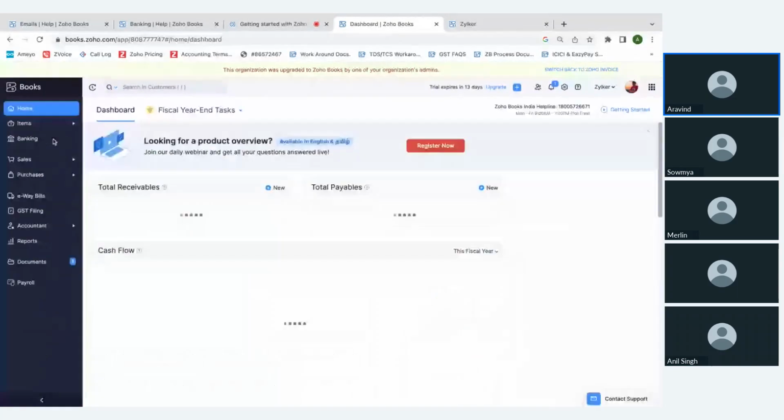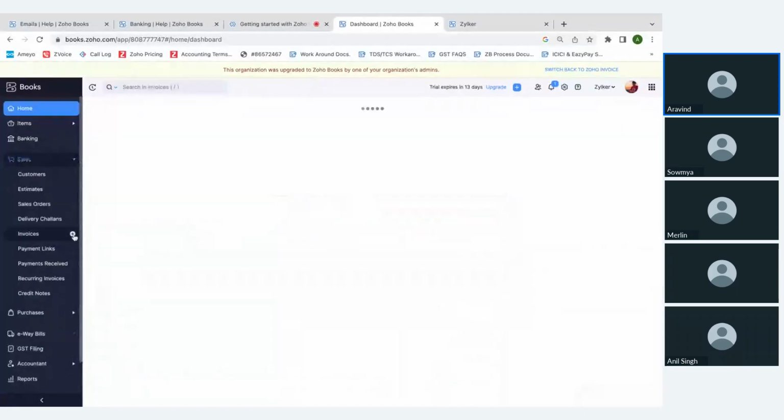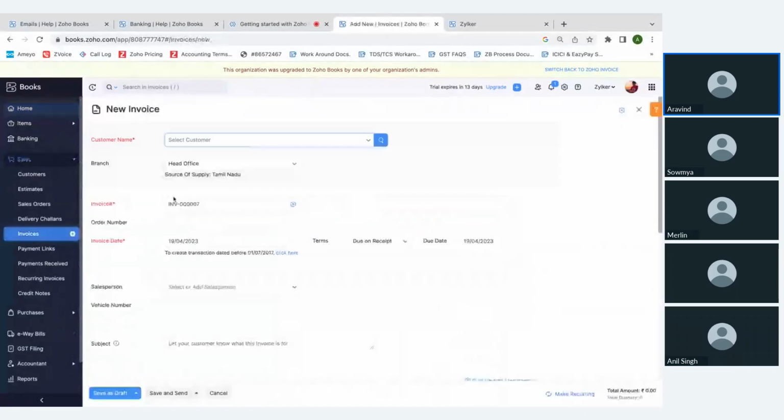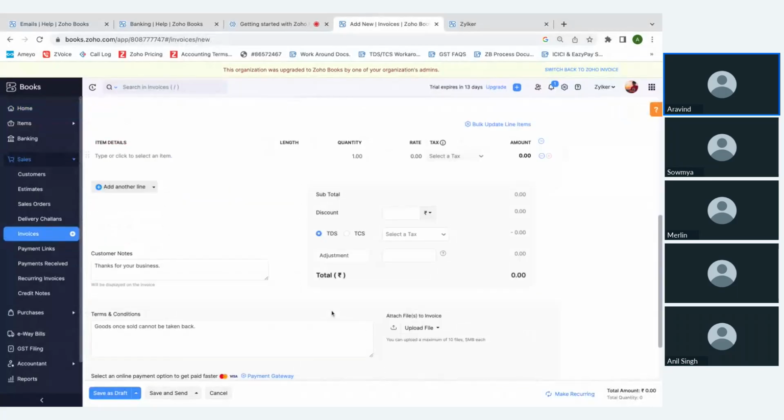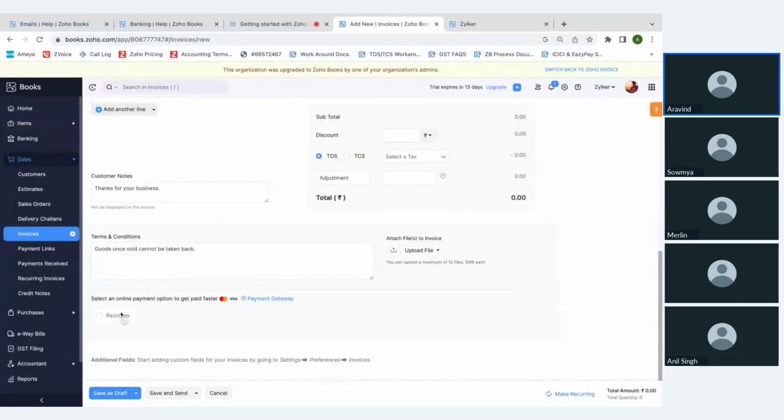While creating an invoice, I have Razorpay configured in my Zoho Books organization. It's a sandbox environment. While creating a transaction, you'll be able to view the payment gateway that is configured in Zoho Books. You'll be able to enable the checkbox while creating an invoice, so that the customers would be able to initiate a payment using that. I'll be explaining this further going forward. As of now, we have multiple payment gateways that have partnered with Zoho.